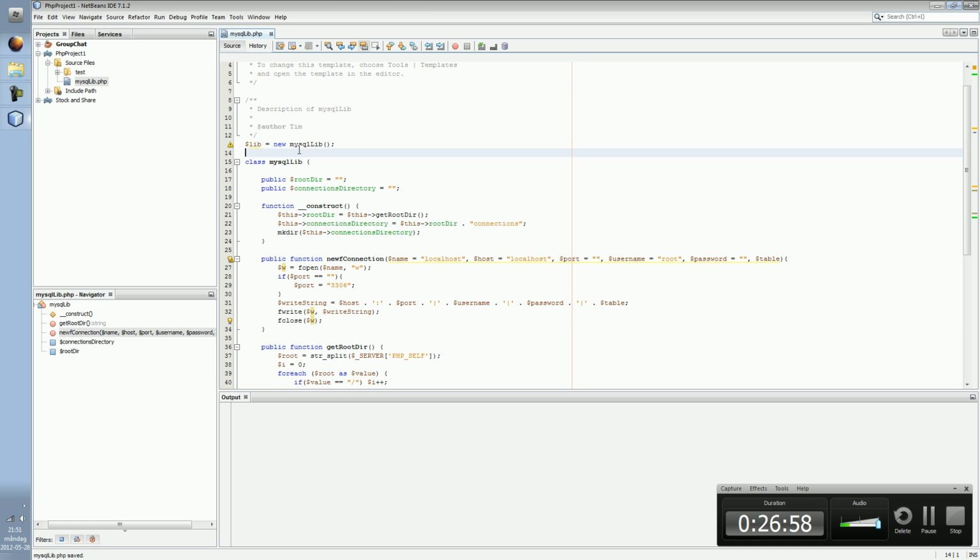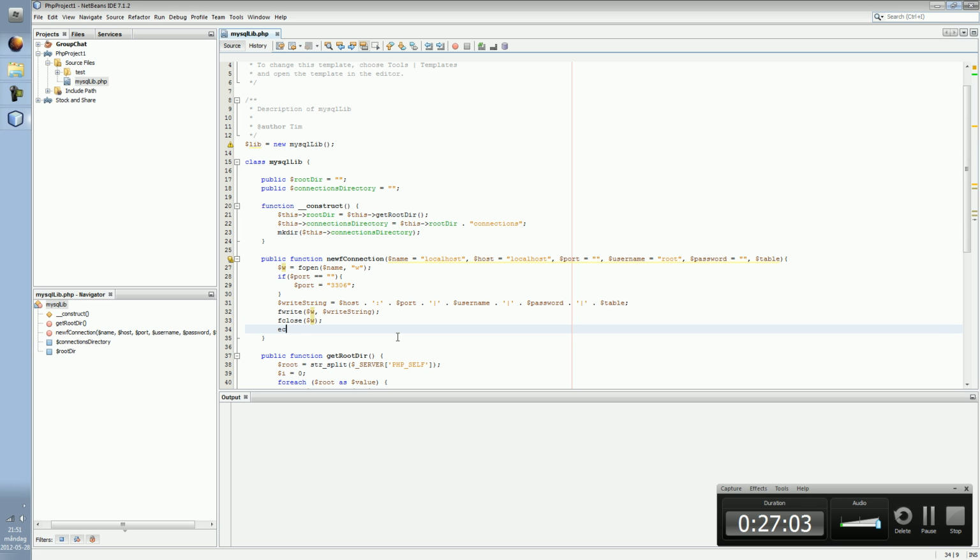So if I do, let's try one thing here. Echo name, and append was successfully created, and can now be used to connect to, and then append the host at port.